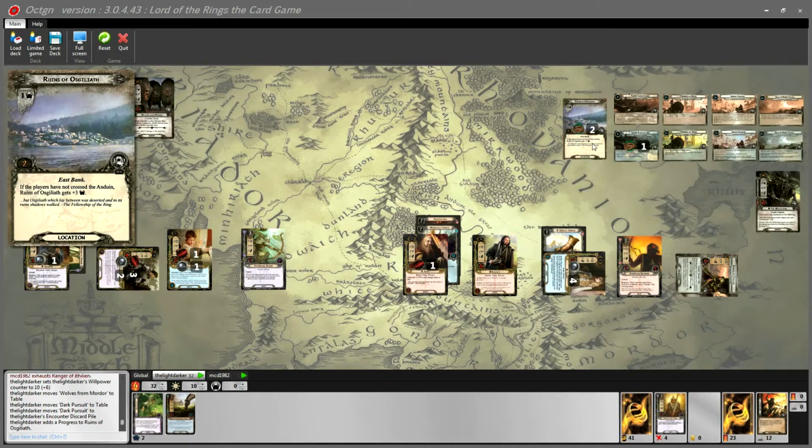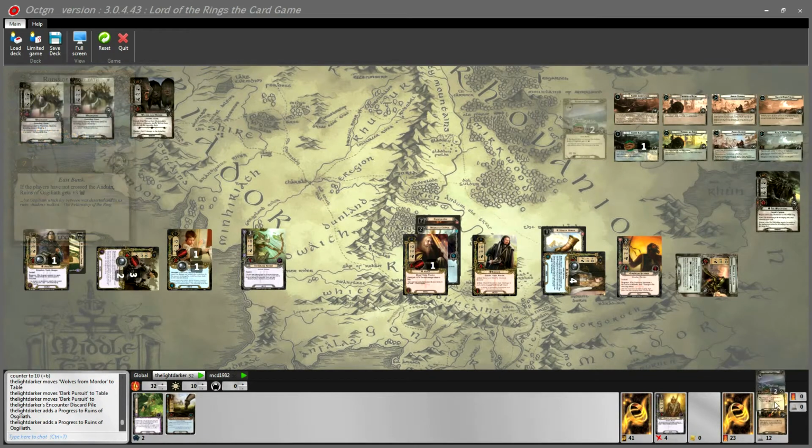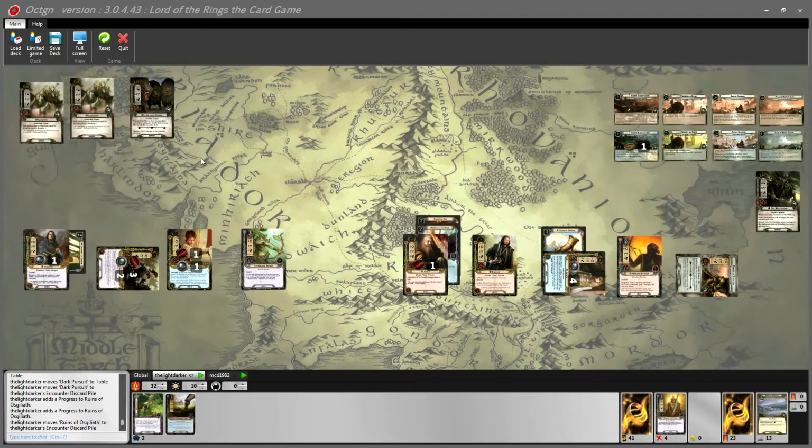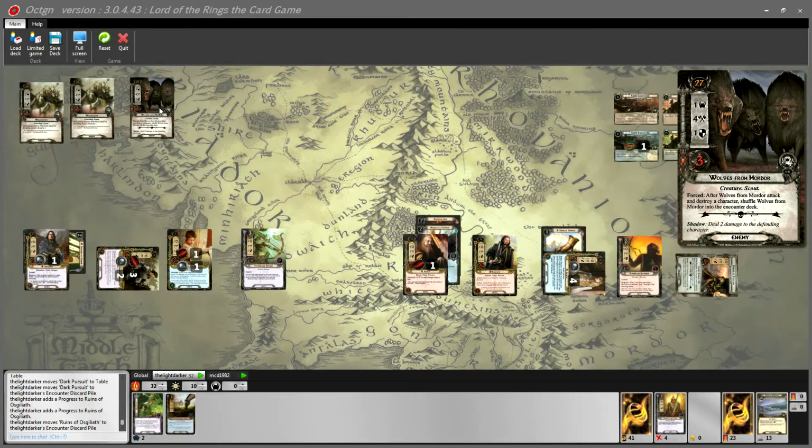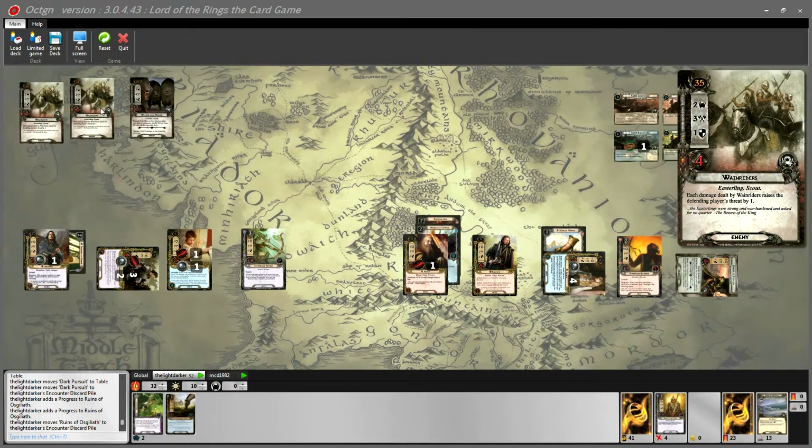Let's go ahead and do 2 progress to get rid of Ruins of Osgiliath. And that is going to bring us to engagement. So we've got a few things here. Both of these Wainriders are going to come to you. This Wolves from Mordor, I suppose I've got an ally that I could throw at it. Scary thing is it's going to keep diving back into the encounter deck, and that's a pretty nasty effect it's got. I guess, let's see, what is the easiest way of dealing with these?